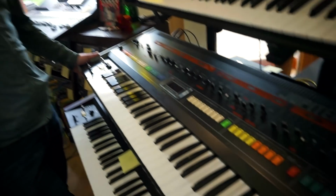And an interesting side note, before I acquired this, the synth was owned by Michael Sembello. And for people that don't know, Michael Sembello wrote the theme song for Flashdance, She's a Maniac, that 80s hit. And so he owned this before I got it. And it's in a fantastic state, almost like new out of the shop. And it's a really special synth to have.